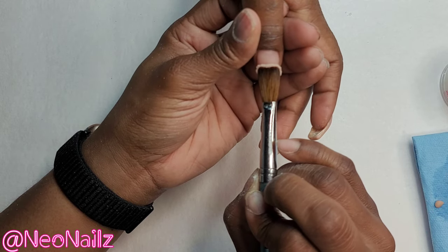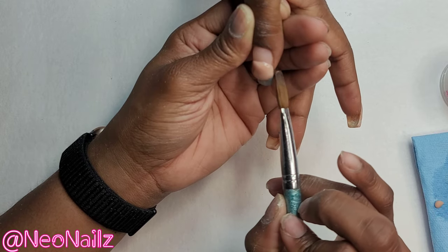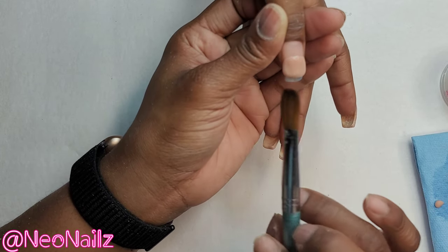We're just going to do a regular application on this thumb, making sure to be careful not to flood the cuticle and or sidewalls, and to just have a nice smooth application.